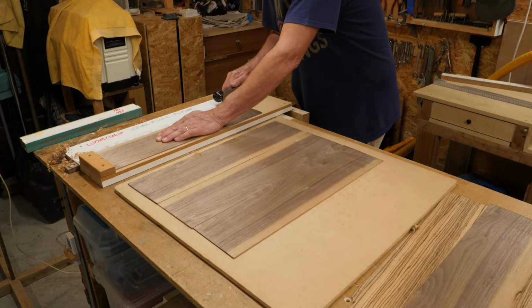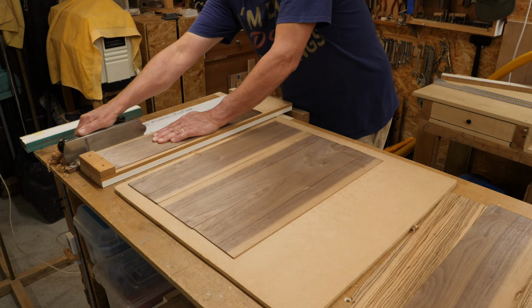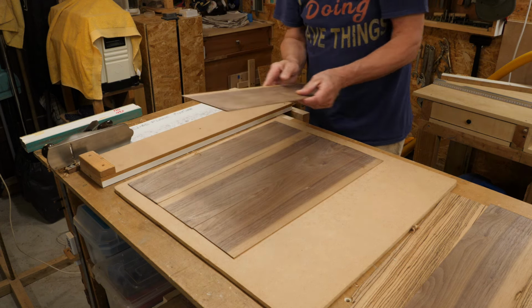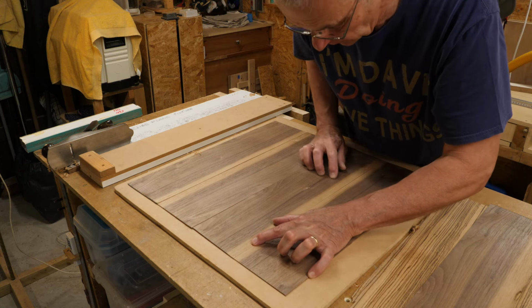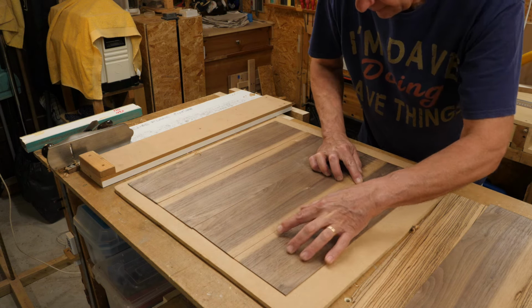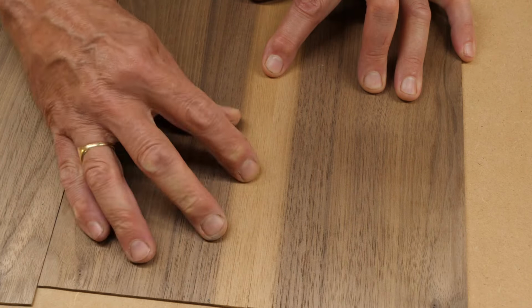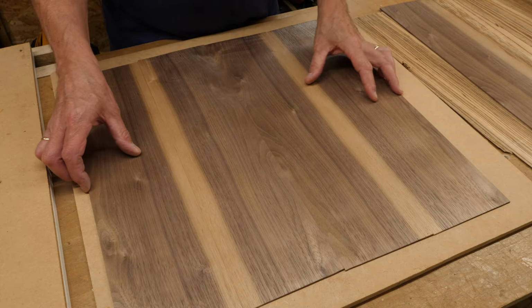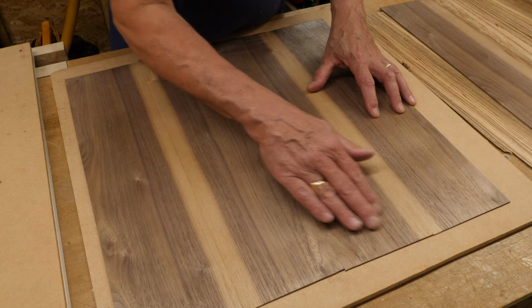There is definitely something very satisfying about using a shooting board with a sharp plane. I'm getting very close. So the thing about this light wood, there's nowhere to hide. If it's not butted up, you will see it. Well, I think that looks rather pleasing. So it gives me some options about where I can cut the body shape out.